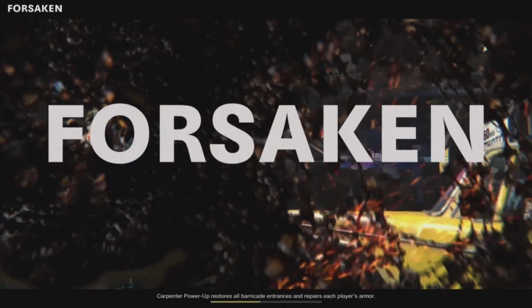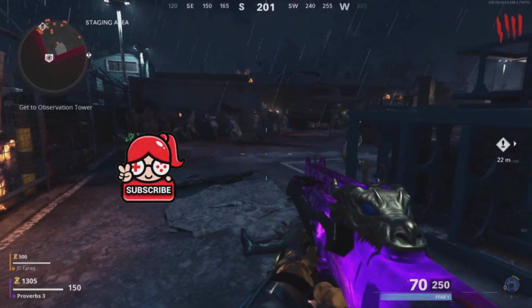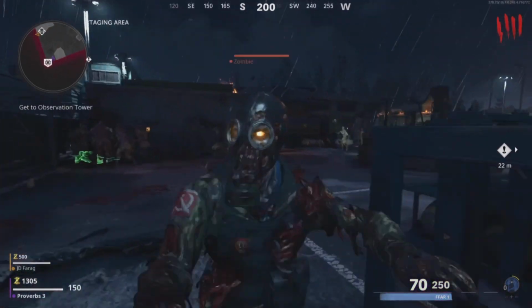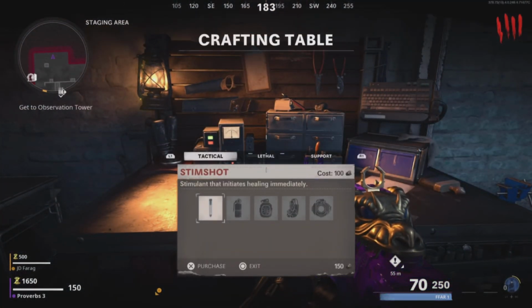To start this glitch, head into Forsaken, and you're going to need a friend for this one. Player 2, who isn't the host, will also need 100 rare salvage to buy a flamethrower. You can also use the salvage glitch that I showed in my last video, linked in the description. Or you can beat round 10, which will reward you with 100 rare salvage.